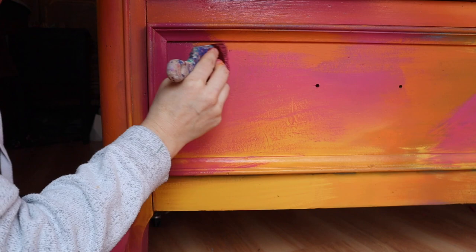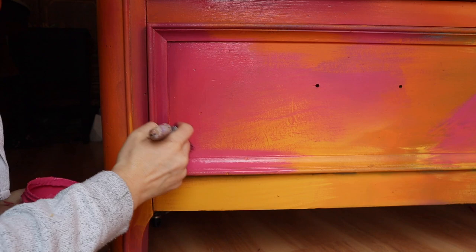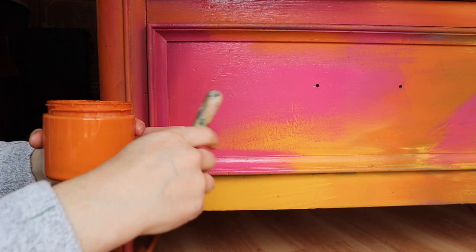And what I'm doing is I'm creating a second coat, but I'm also kind of blending at the same time. So this is a little bit different of a blending than I did before. I do know that all these colors blend really well together. If I blend the yellow and the pink, I'm going to get an orange. If I put the yellow over top, it's going to lighten it. So I'm not really too concerned with keeping the colors separate. So I'm taking the Peony and I'm just going over different areas. I'm going to take some Florida Orange now and go over the areas with Florida Orange, but then I'm going to go into the Peony.